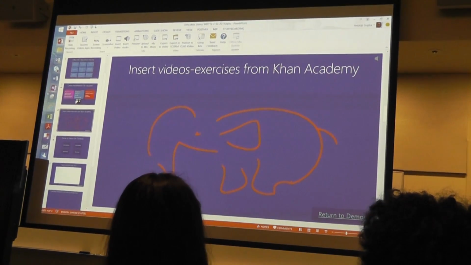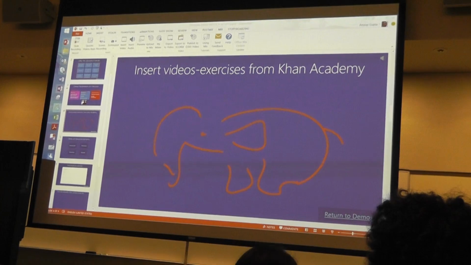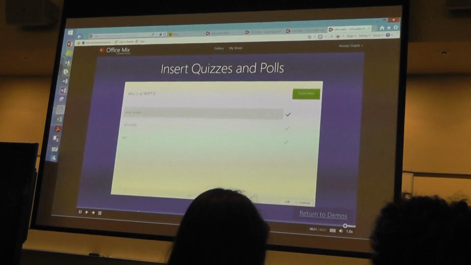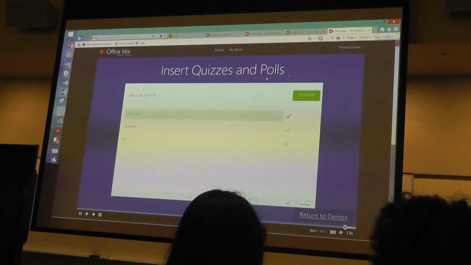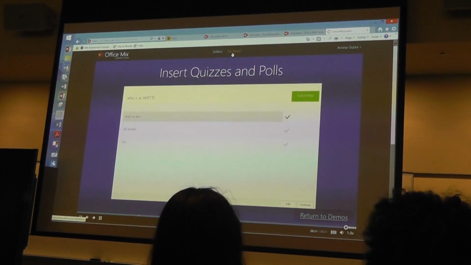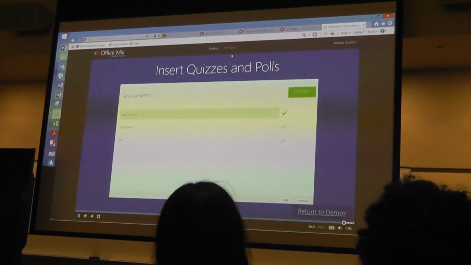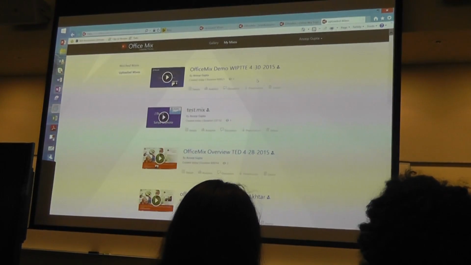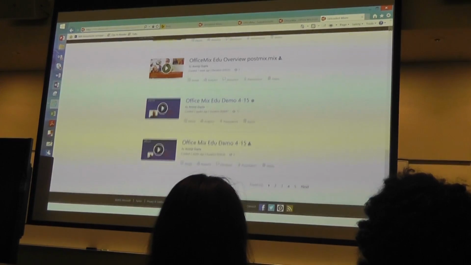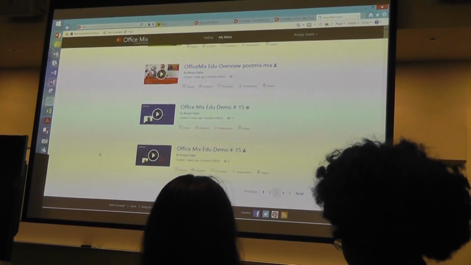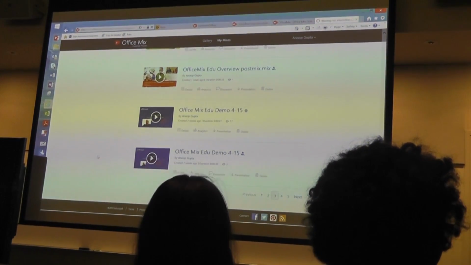Actually, one quick thing I want to show you before we go into a few other slides. And that is that, let's say if I go to my mixes, okay, so this is where I manage the mixes that I create. So I'm just going to my mixes, and there's a variety of things that I have. I think I will go to page 3. I wanted to show you the analytics.